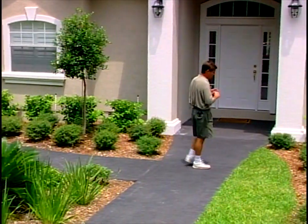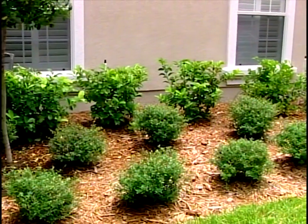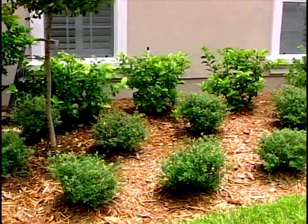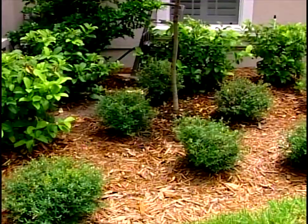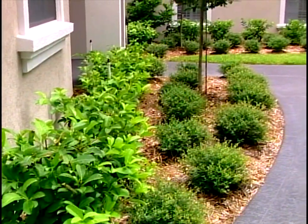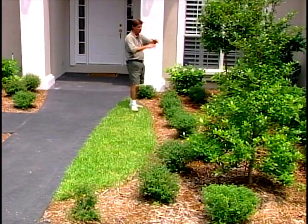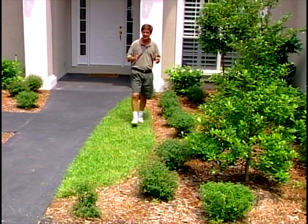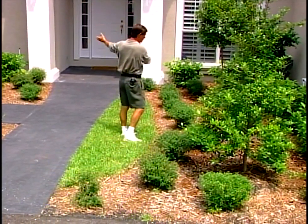Do you notice one thing about this landscape? The hedges, the ground cover, and the ground — everything's pretty green. We don't really have any color or contrast built in, so that's going to be a challenge. Also, the viburnum hedge goes down along the front of the house and continues across the entrance. It will take over the windows and overthrow the whole landscape in just a short period of time, so we will reuse it in other areas.